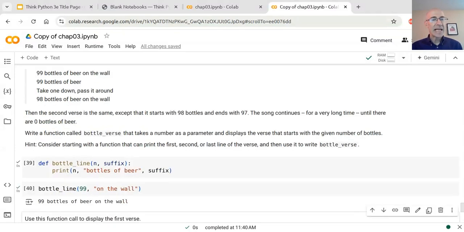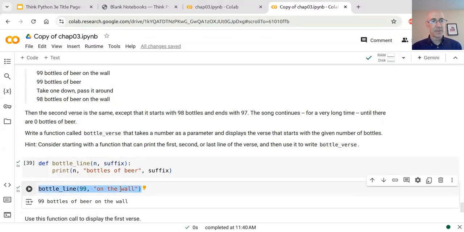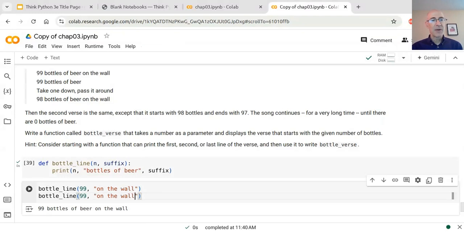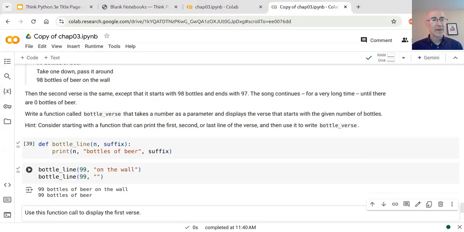And I get 99 bottles of beer on the wall, which is the first line of the song. I'm going to copy that line and run it again with no suffix. When I run that, I get 99 bottles of beer, which is the second line of the song.